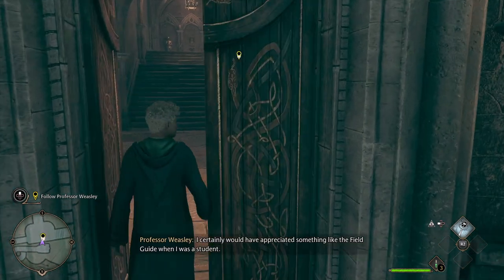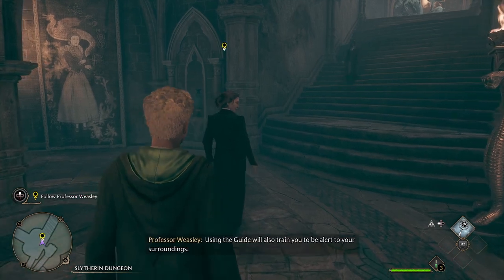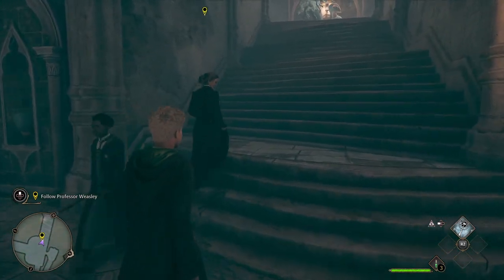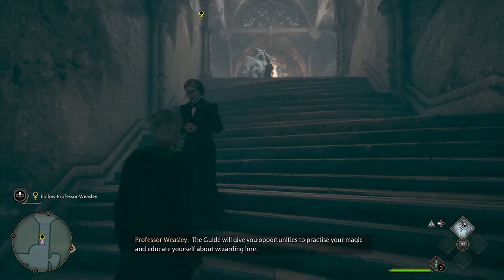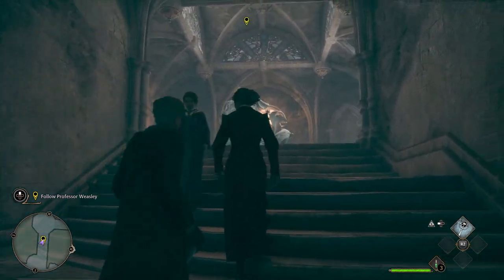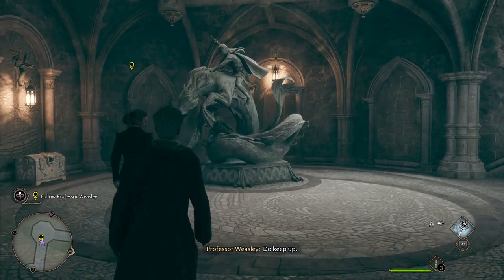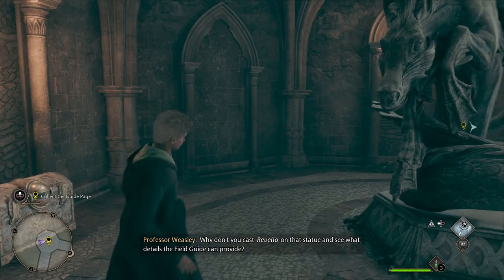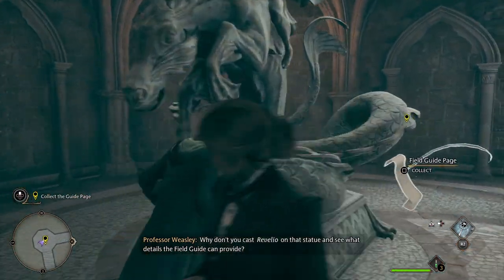I certainly would have appreciated something like the field guide when I was a student. Using the guide will also train you to be alert to your surroundings. The guide will give you opportunities to practice your magic and educate yourself about wizarding lore. Do keep up. Why don't you cast Revelio on that statue? Revelio. And see what details the field guide can provide.